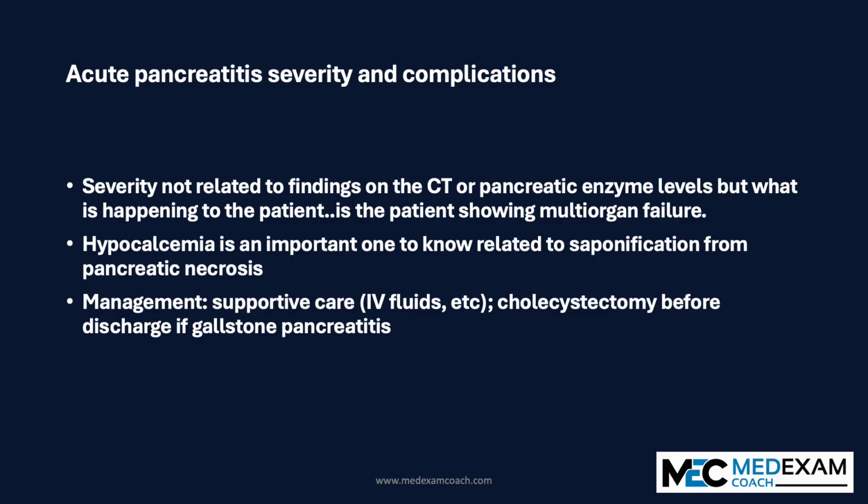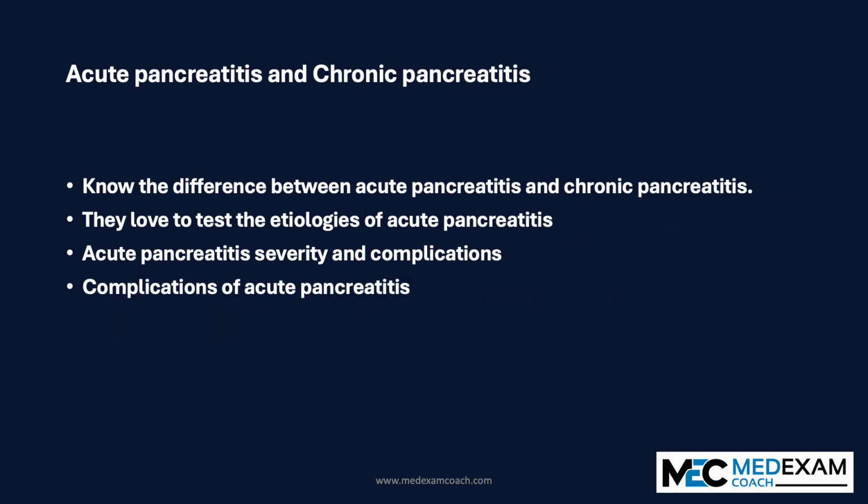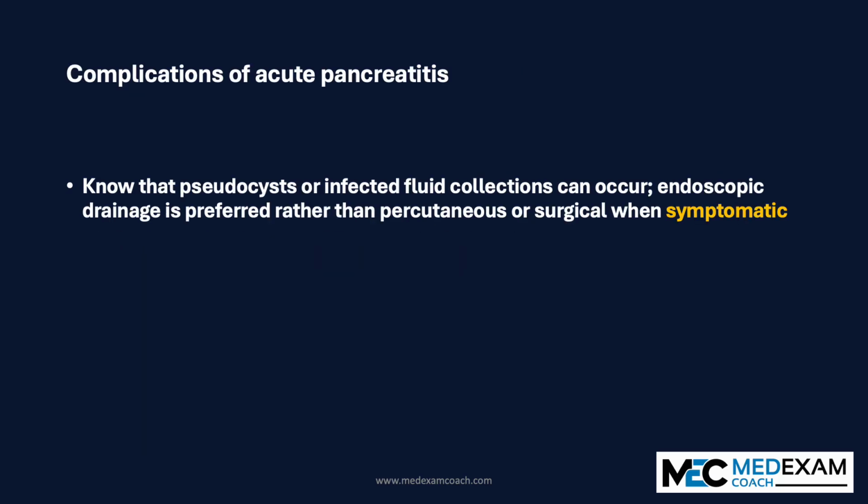The management of acute pancreatitis is really just supportive care, and then cholecystectomy before discharge. And I want to emphasize this because this is per the AGA guidelines. Finally, you've got to know about the complications of acute pancreatitis. Know that pseudocysts or infected fluid collections can occur, and endoscopic drainage is preferred rather than percutaneous or surgical, and drainage is only indicated when the patient is symptomatic. If the patient is not symptomatic, then these things can just be managed conservatively.